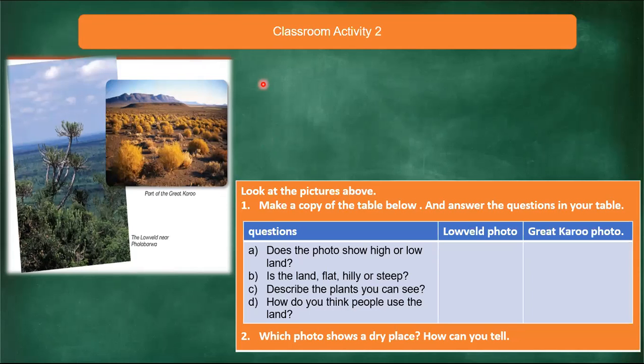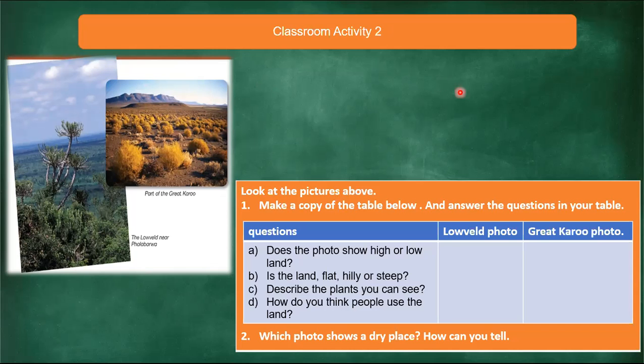Thank you for your answer, Elijah. All right. We have Leletu. Leletu, describe the plants that you see. Ma'am, the Great Karoo has orange and yellow plants. And then in the Lowveld there are only green plants and dark green plants, ma'am. Yes, that's correct.